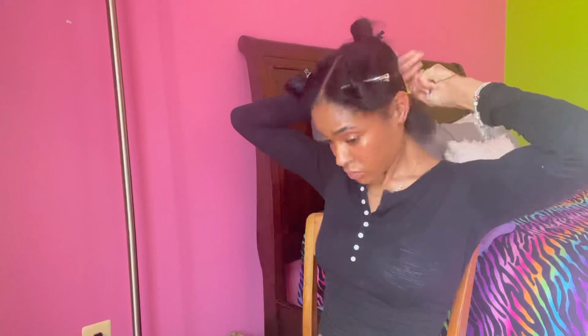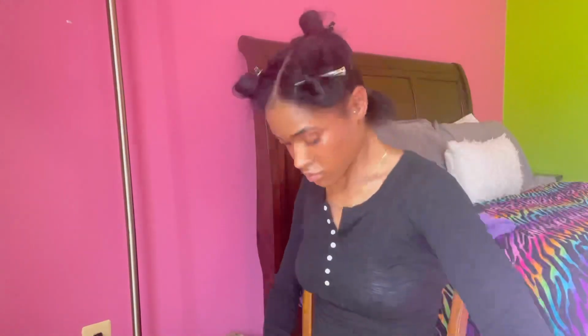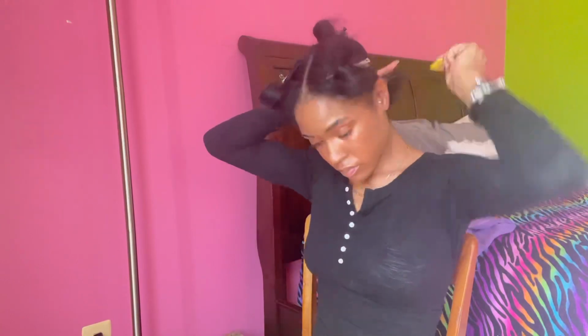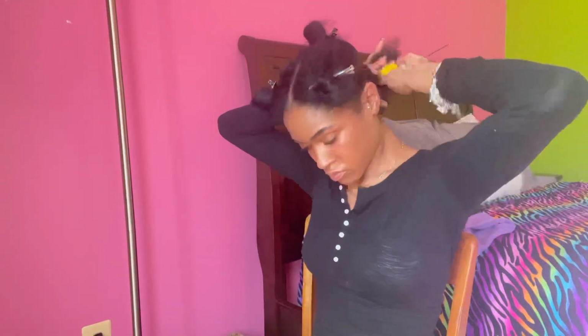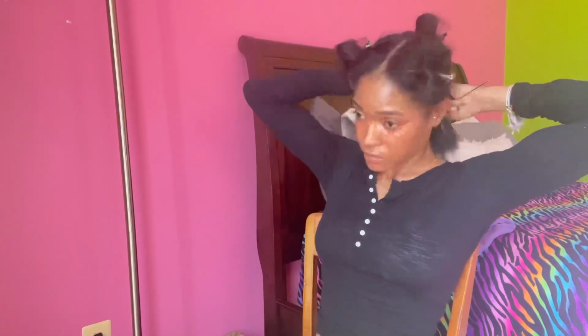I know it don't look flat iron, but I just got my hair cut, so I didn't really want to get some heat damage, so I just flat ironed it a little bit and it still worked out perfectly for me. So as you can see now, I'm just applying the Murray's pomade to the roots mainly.